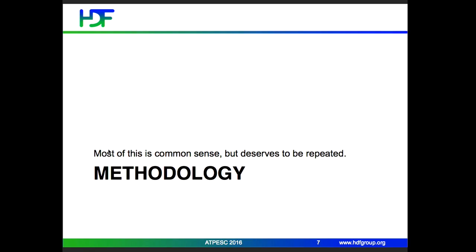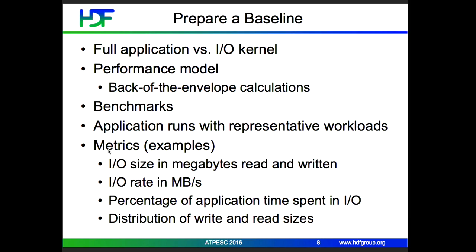Now, most of what I'm going to tell you next is common sense, but it deserves to be repeated, because I tell you all these things, but I can also tell you I've violated these rules many times myself. Of course, you want to prepare some kind of baseline, and there already you have to make a decision if you want to deal with a full-blown application. In some cases, you may not have a choice. You are dealing with a full-blown application, or if it's rather time-consuming. So, for example, there's a lot of computation involved, a lot of activity that has nothing to do with I/O.